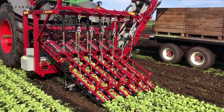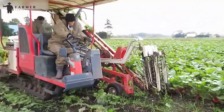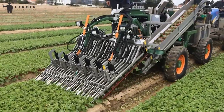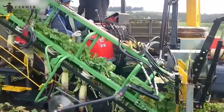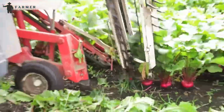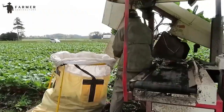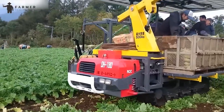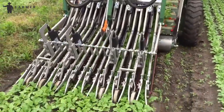Radish Harvester Jet 6R — a specialized machine designed for top-notch performance and enhanced visibility during the harvesting process. This harvester is equipped with six pickers specifically designed for radishes, ensuring efficient and precise harvesting. It is designed to be mounted on reverse-type tractors, making it convenient and adaptable for various farming setups. The harvester comes with picker support wheels to provide stability and ease of maneuverability in the field, with superior visibility allowing farmers to monitor the harvesting process closely.